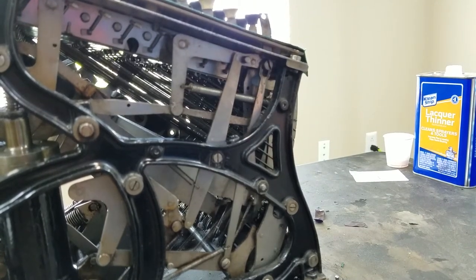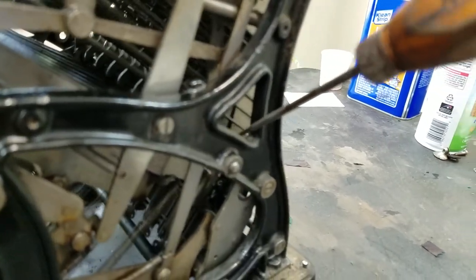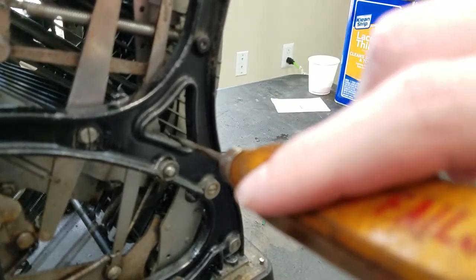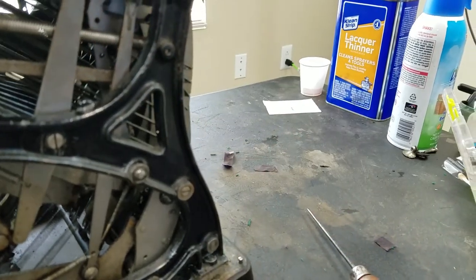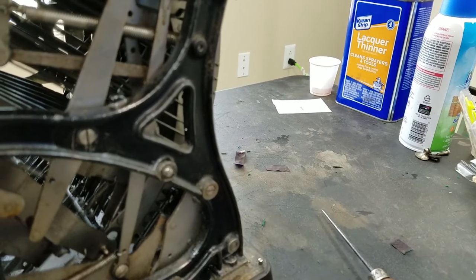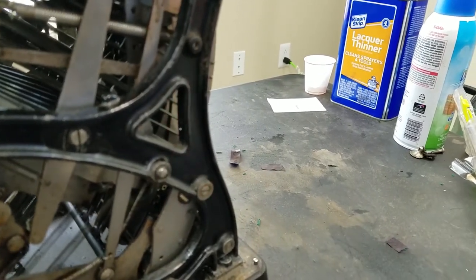It's going to be pretty hard to see. See if you can look right through there. So this is the slider right here that I'm pointing to, this piece right here. If I push 6 in this column, you'll see that it drops down with the handle. See, there it goes. You can see it dropped out the bottom now. And then it comes back up when the handle returns.